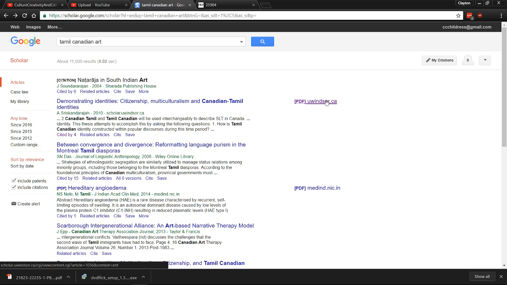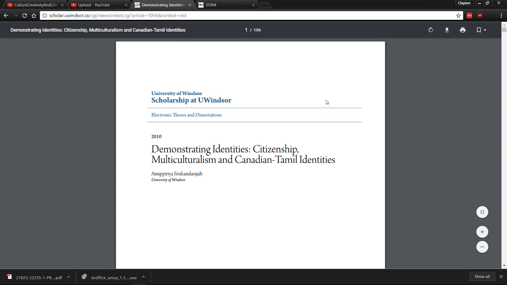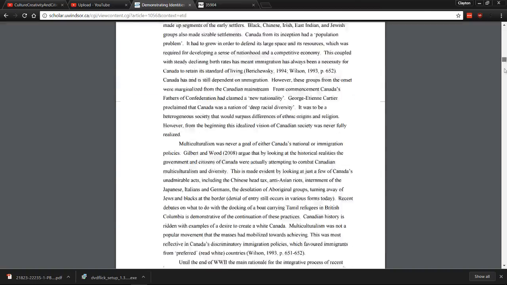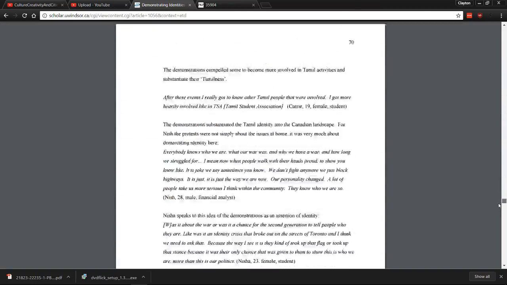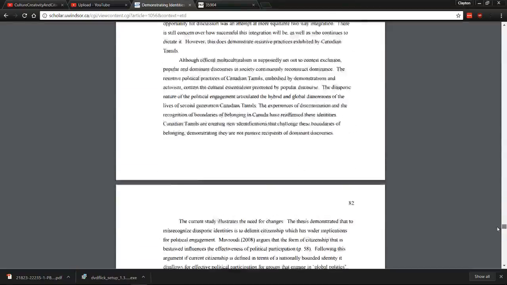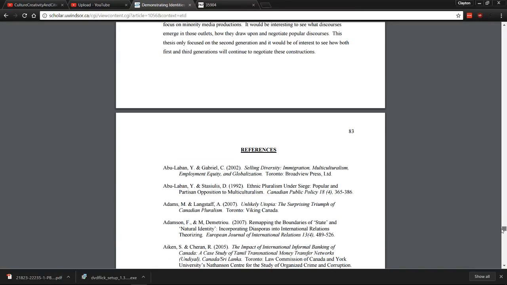So here the PDF is available. If you are on a university network, you can click on any of these links and they're just going to open right away. Here's the article. So to search back, we would want to go to the bottom and look at what works this has cited, after reading it, of course, and getting some nuggets of information from it.